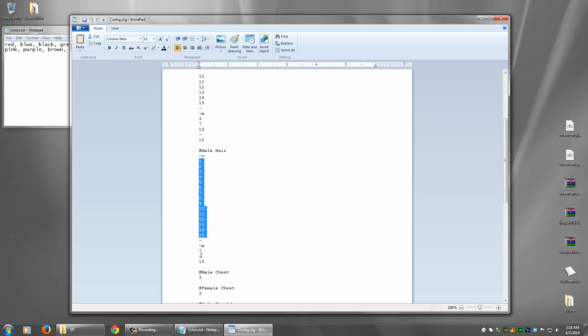The dash M to the next dash tells you that this object has two layers, has a back layer. And since we just added a layer with a back layer, we know that number 16 has a back layer, and that we want number 16 to also be facing the same direction in the preview window as all the other objects. And the last number tells you how many objects are in that category.